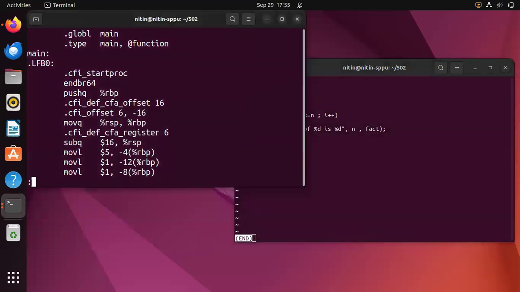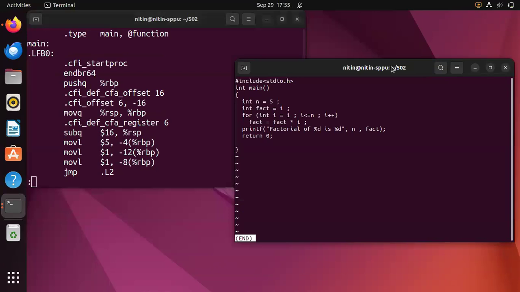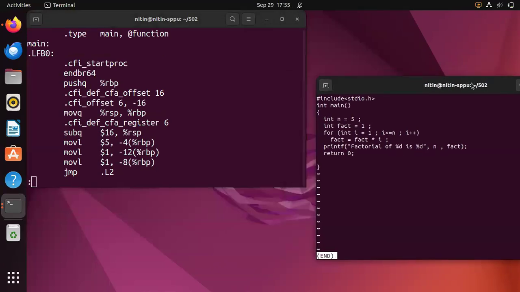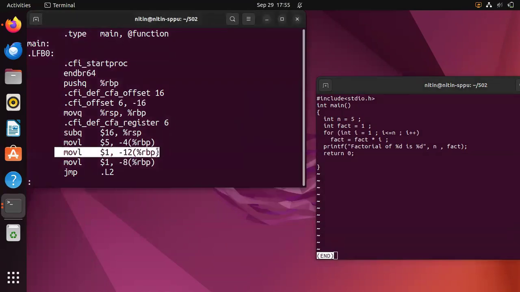I will adjust the screens accordingly so that it would be good for us to see the same. Next, this is your second variable that you have packed, say for example 1, and this is the third. Either of them would be i or fact right now. We don't know which is fact and which is i. We'll be getting to that after a while.